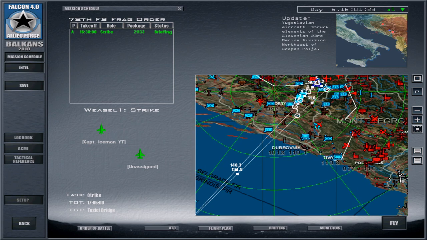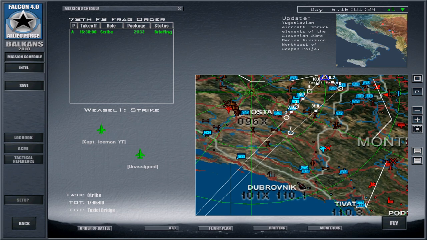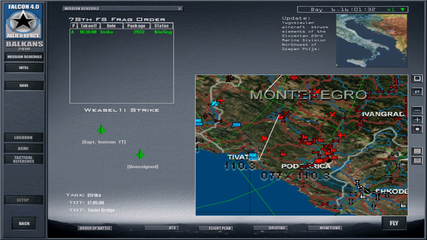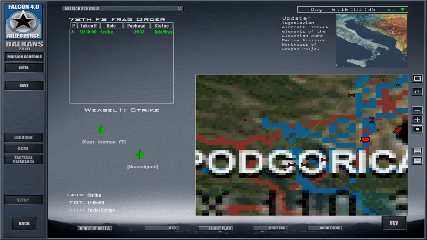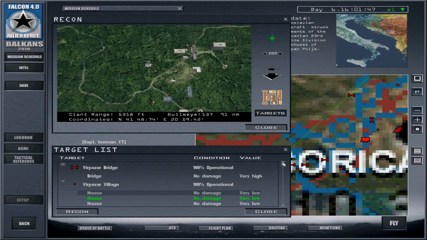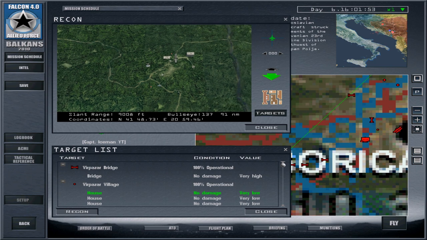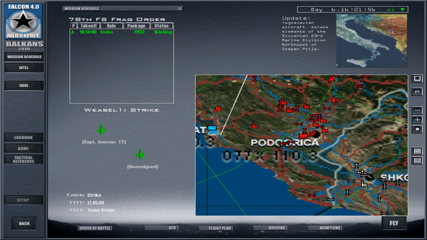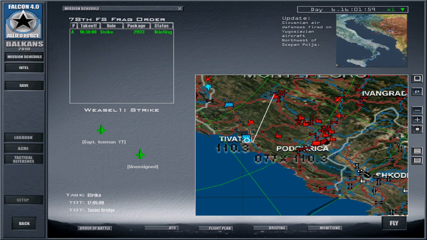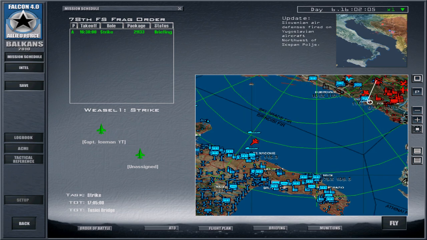So the bridge is still here, but I don't see it. Somewhere here, one of these bridges was Birpazar Bridge. It was one of these bridges, probably this one. So it's completely still operational. No damage to it. Let me check where is the bridge and where is the village. Okay, there's the bridge, there's the village. It's very hard to destroy anything on ground when you can't see it. You know, the visual is always pretty demanding.